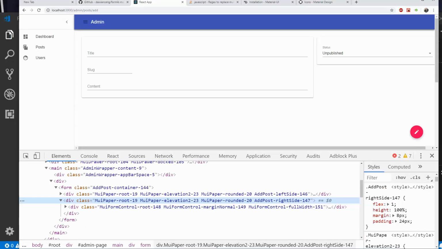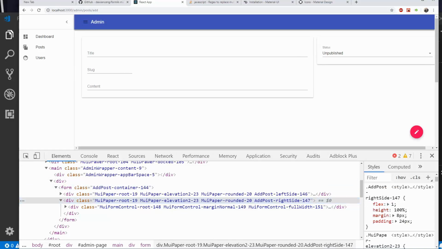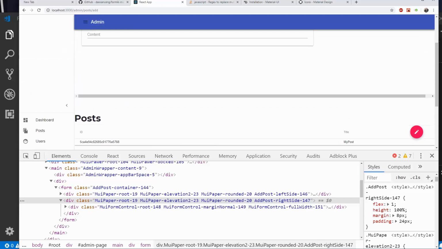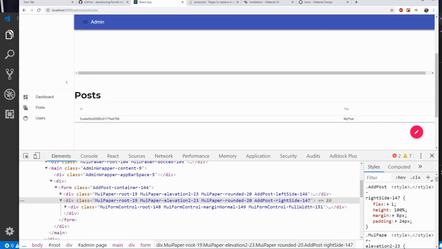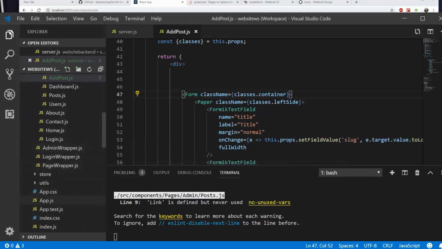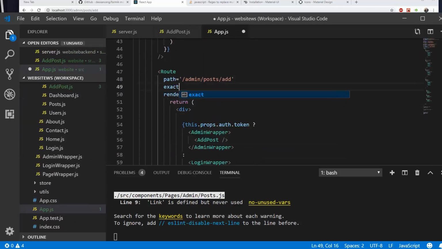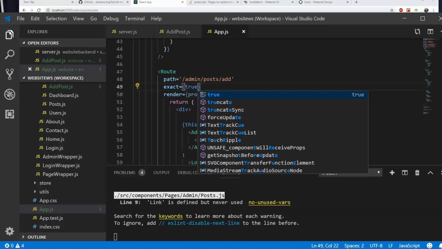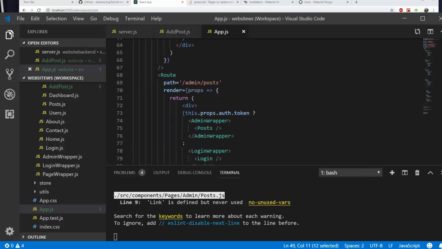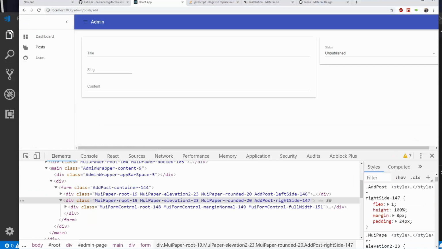And there we go. There's a bit of overlay here, but I think it's because of the page container itself. And there is also this right here, which is because we haven't specified exact on the app level. So if I go into here, I'm going to set exact to true. I'm also going to set exact to true on this. There we go. So I no longer have that table appearing underneath it.